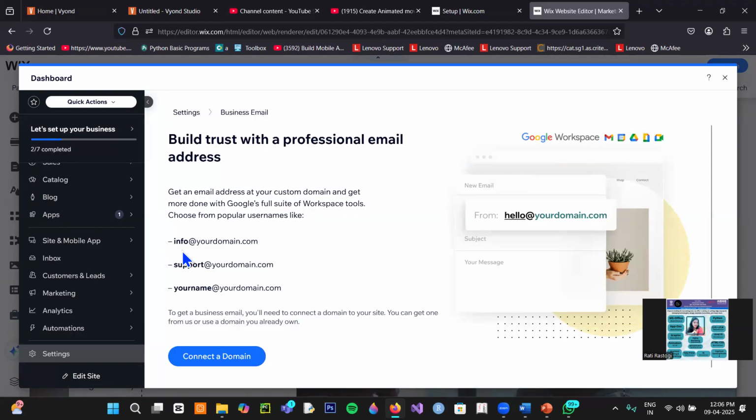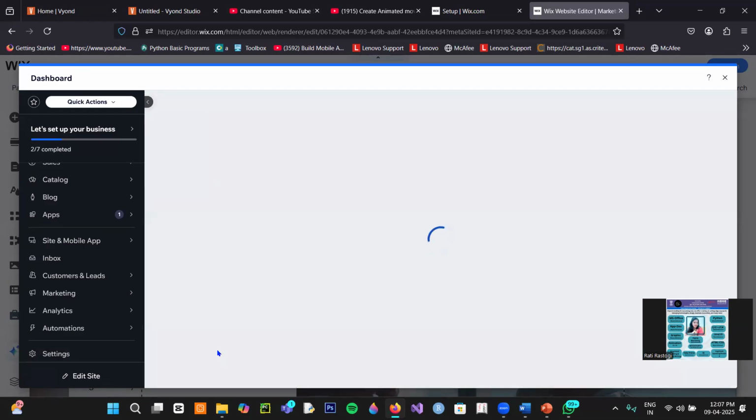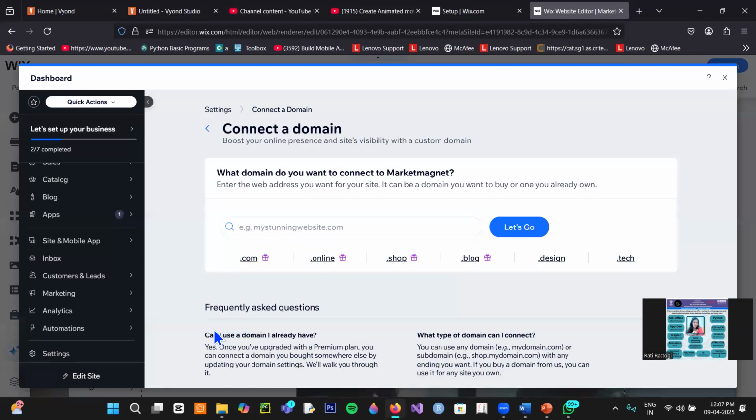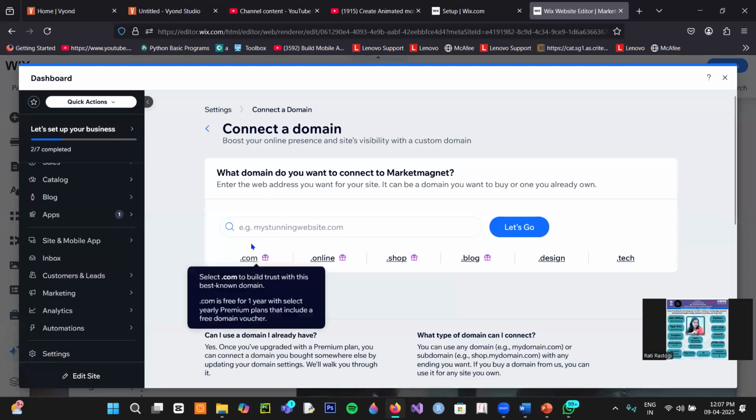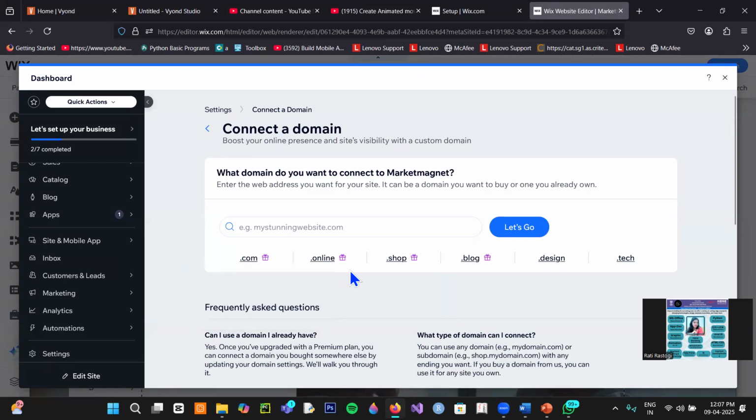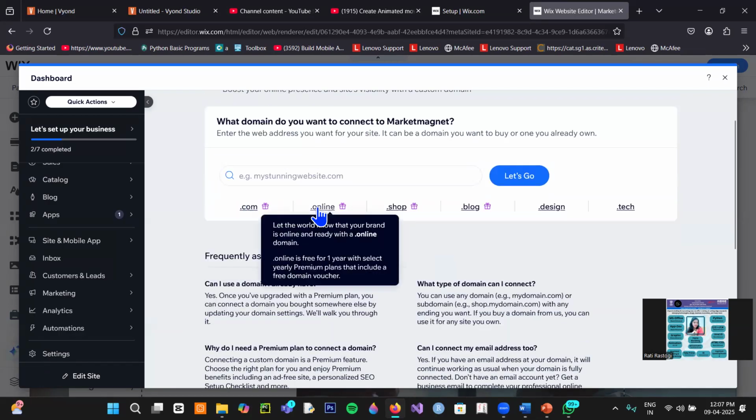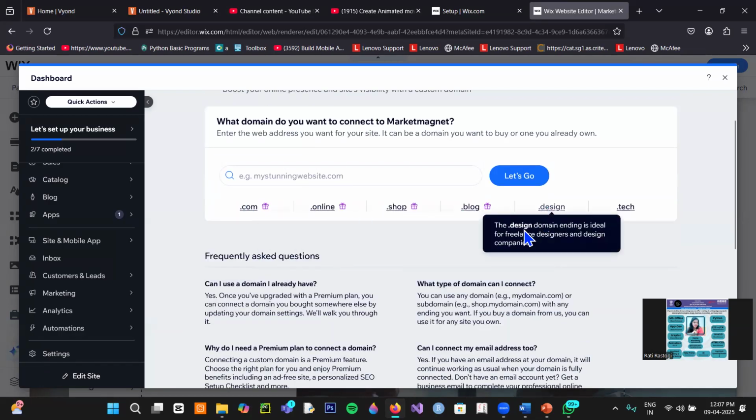After clicking here, it will show info, Yahoo, your name, whatever you want, you can choose. You just simply connect your domain, and when you connect your domain name, it will be there. Like if I want to create my website, www.coacham.com, it will show that. .com, .online, .shop, .blog, all these things are here.